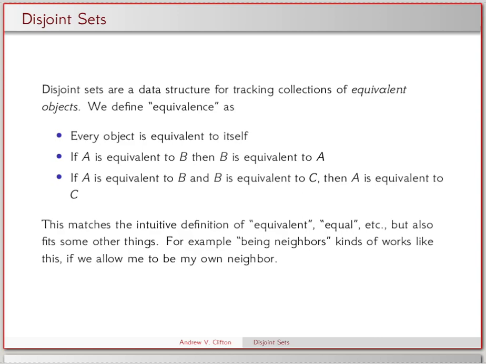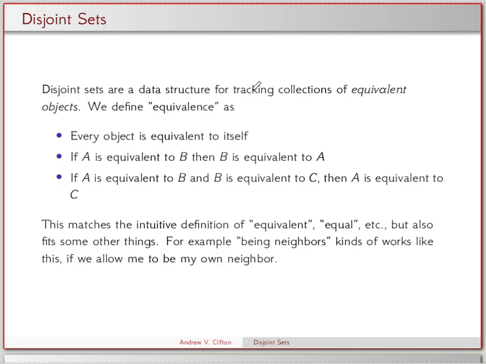All right, hello everybody. So this module that we're working through here, module 6, is basically weird trees. First we looked at binary heaps, which are trees that get packed into an array. And now we're looking at a thing called a disjoint set, which is going to be a weird tree where you can go up but not down.